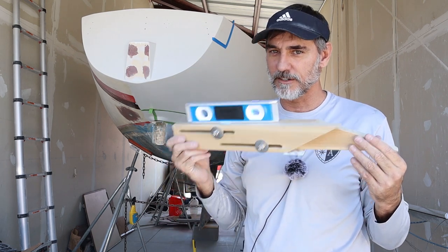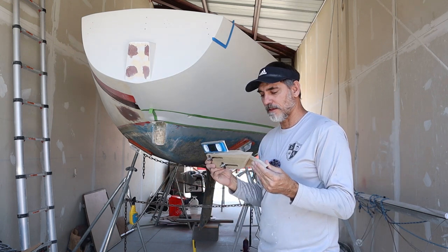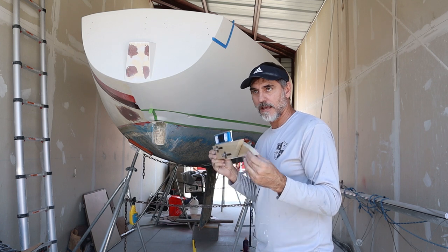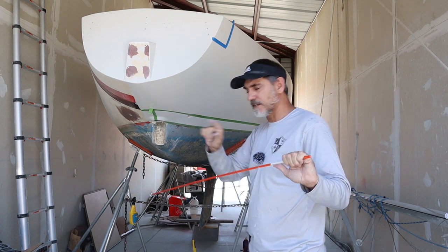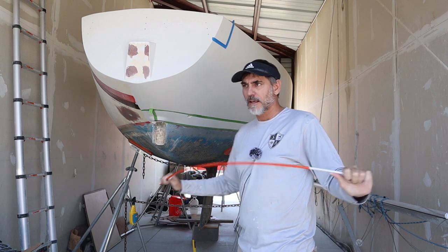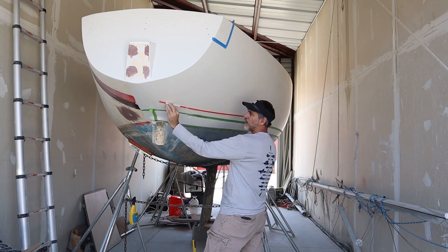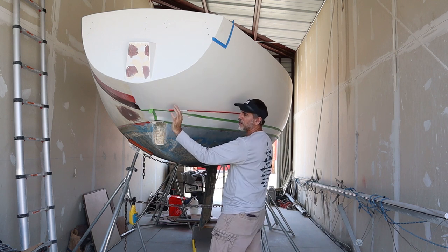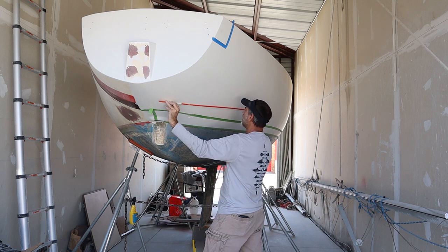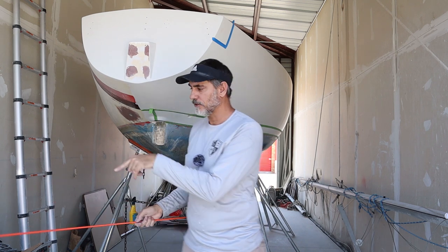You can do it by yourself. I don't recommend it. It's pretty tough. But if you want to just go along and make a dot with a magic marker every 8 inches or so, you'll just put a dot every 8 inches or so, and then you go back with a flexible rod, probably something a little more flexible than this. If you're trying to do this by yourself, you get one a little more flexible than this, and you would tape one end and tape it along at each dot, and then go back and draw a line. That's one way to do it after using that to make the dots.